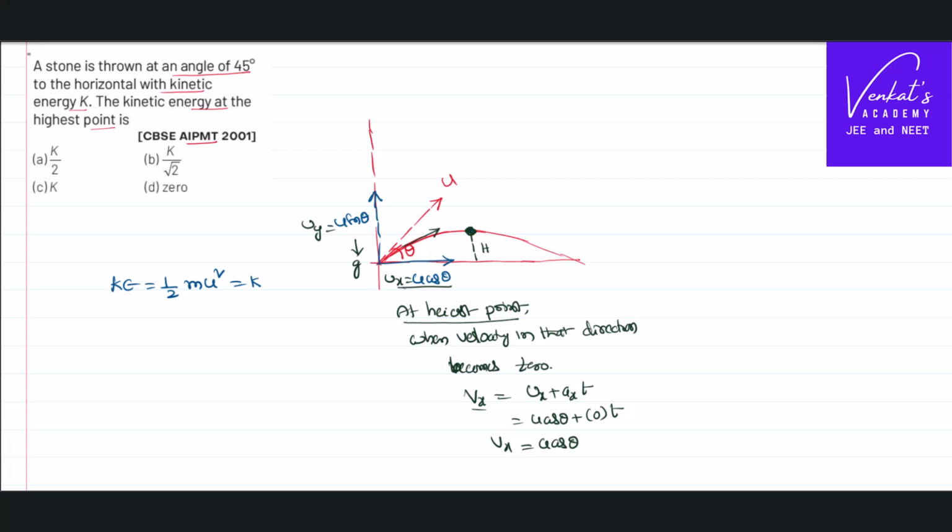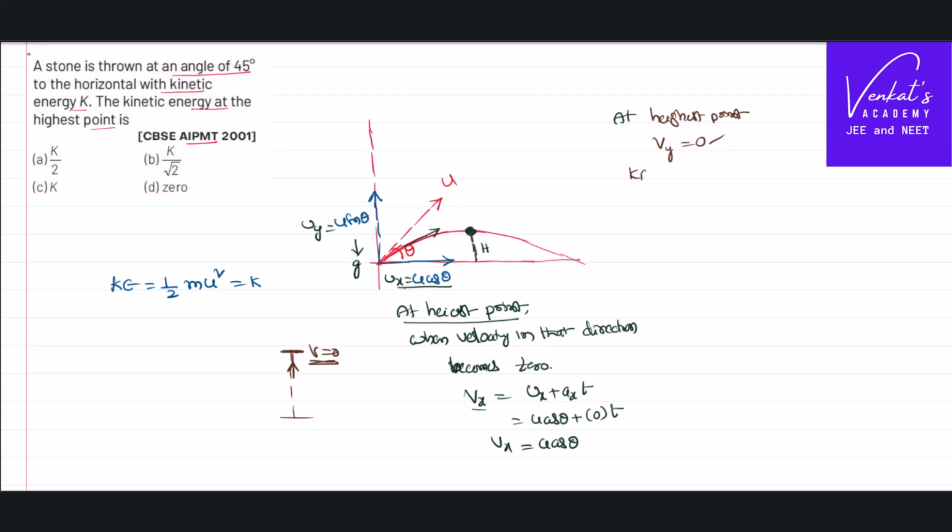At the highest point, the velocity in that direction has to be 0, so Vy equal to 0. In fact, we can prove that in another way also, but I don't think it is necessary now because it becomes a little lengthy. You can understand that when a body is thrown vertically up and reaches its maximum height, its velocity in the vertical direction equals 0. Similarly, it has reached its maximum height in the y direction, therefore velocity along the y direction equals 0.